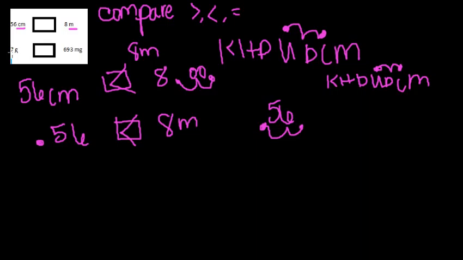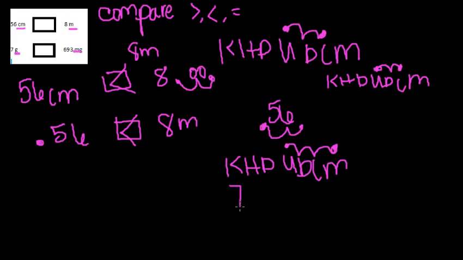Okay, let's do the second one, 7 grams to milligrams. I'm going to change the grams to milligrams. King Henry doesn't usually drink chocolate milk. Grams is a basic unit. This represents meters, liters, and grams. And I'm going to change it to milligrams. So let's jump 1, 2, 3. Take your 7, put the decimal, and jump 1, 2, 3. Put the new decimal place, and it becomes 7,000.